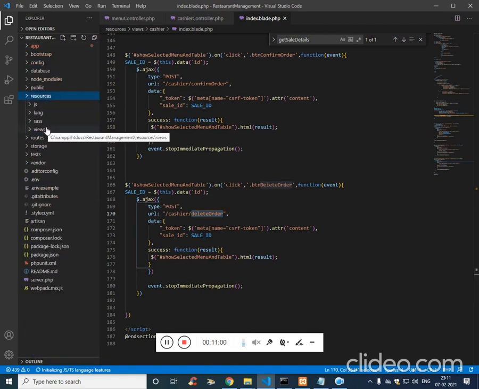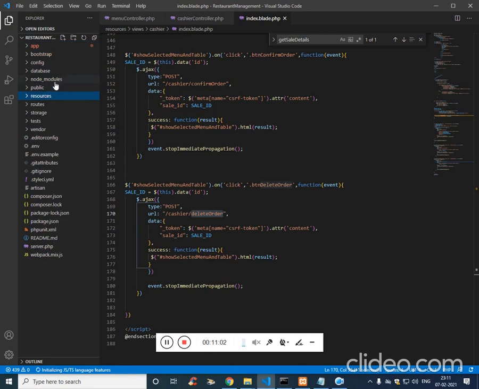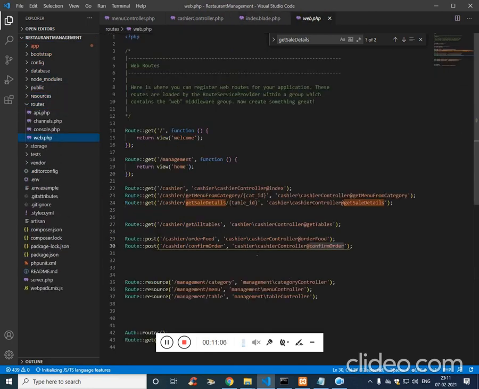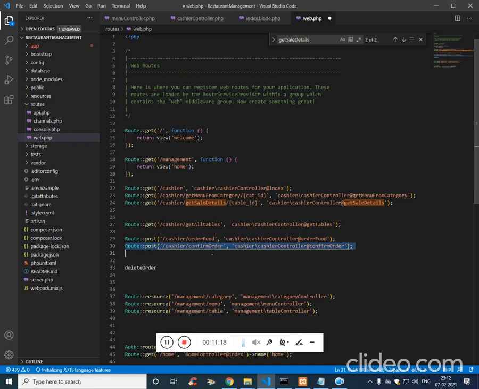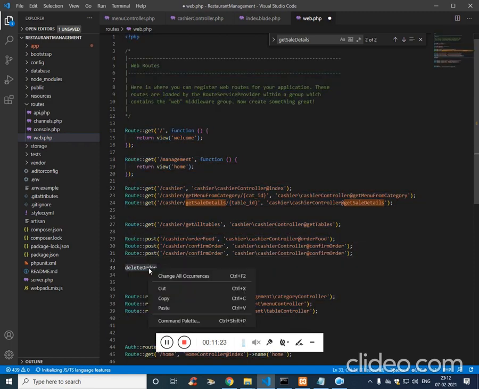Resources, we need to get into the web.php, routes, web.php. So you see confirm order over here. Now let's create this for delete. Make sure we are using post.